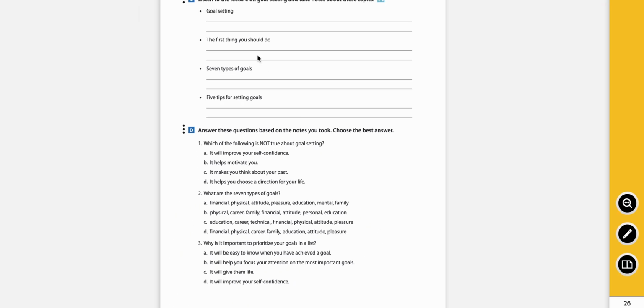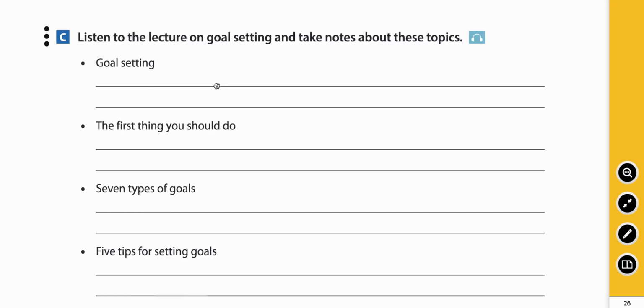And then they listened to a lecture on goal setting, and they're supposed to take notes. I mean, that's fine, right? The problem is, if you're learning a language, like when I was learning Japanese, if I'm going to listen to something, I would really love to see the script as well. Or watching a clip or a movie, we want to turn on the captions if it's not our first language. So what I usually do is I try to print out the audio scripts.